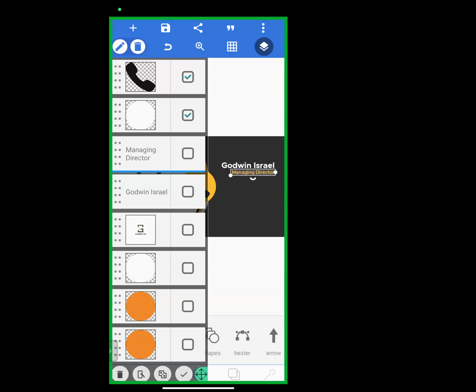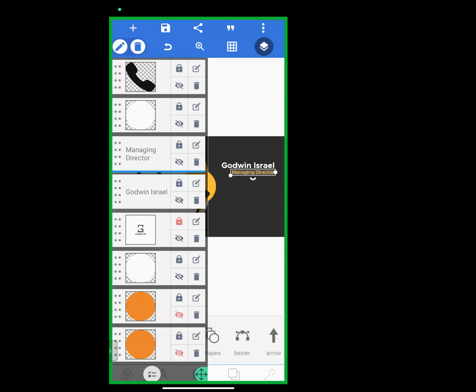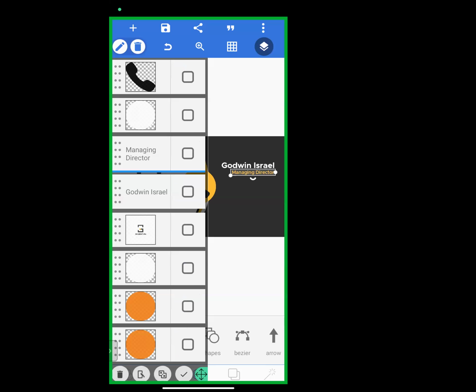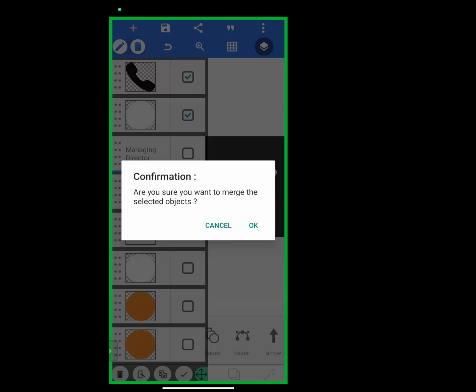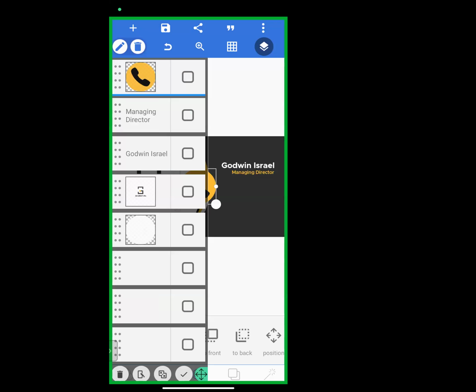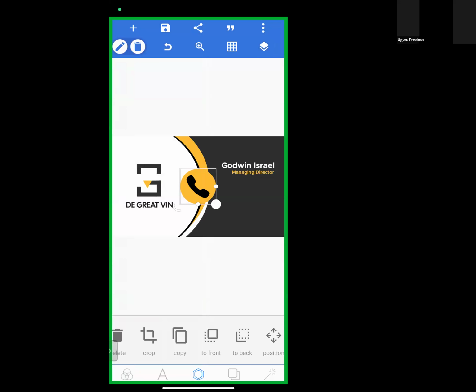So follow me. After clicking the two of them, if you look at this down, there are different options: delete, edit, merge, and good. If you press this good, you are back to square one. So no, we don't want to go back to square one. So we're going to point here again and come back to this place: delete, edit, and merge. So we're going to click merge. Are you seeing? Once you click merge, you press OK.